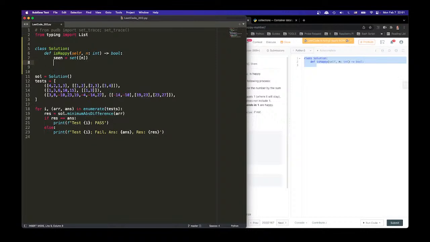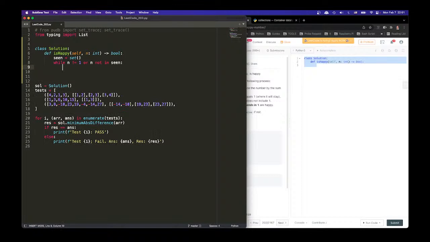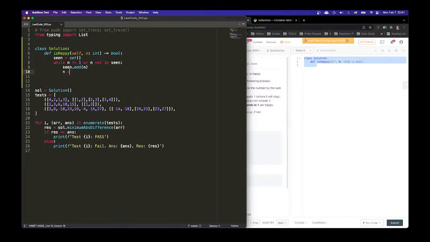And then, oh, actually, no, because I want to say while n is not equal to 1 or n not in seen. Okay, then seen dot add n, and n equals sum of int d times int d for digit in str n.